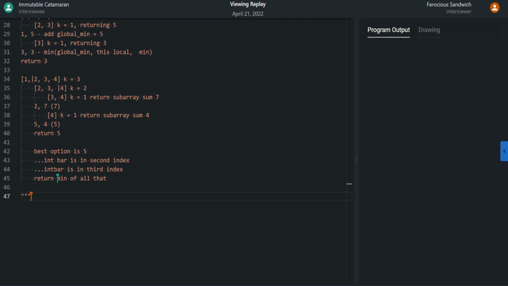Do I need to add at the very beginning, sometimes you don't have to, but if n is equal to 1, maybe I just return this number because you can't place a bar. So you wouldn't do a recursive call. So I do need this base case somewhere earlier that just says, I don't know, return nums[0]. Sure, something like that, right?